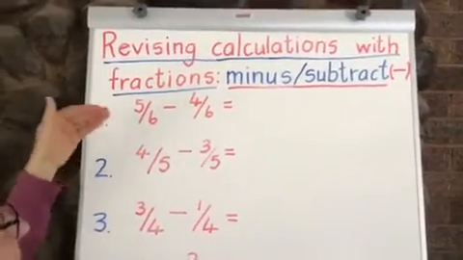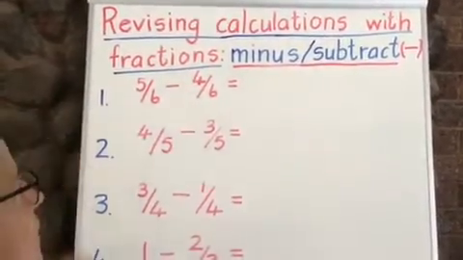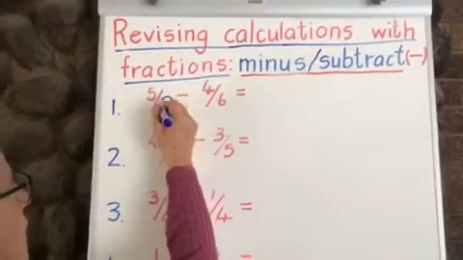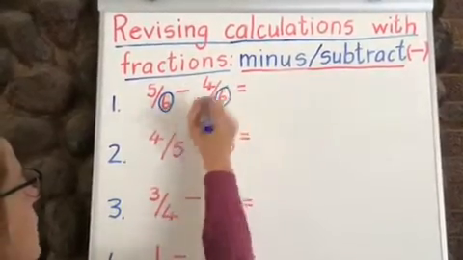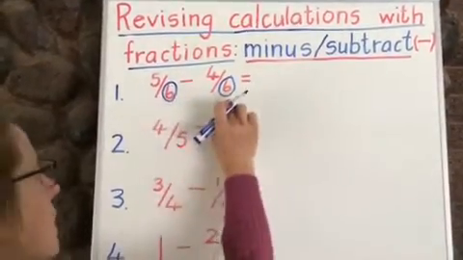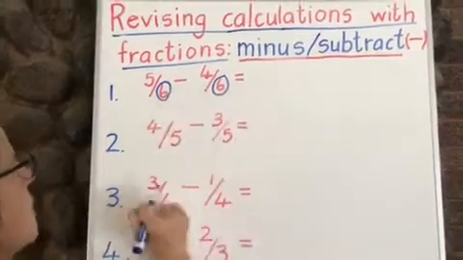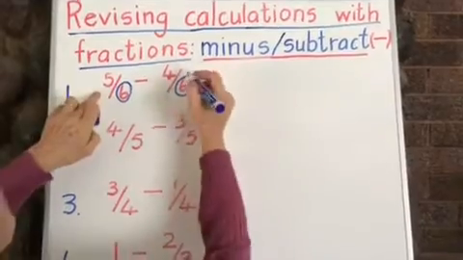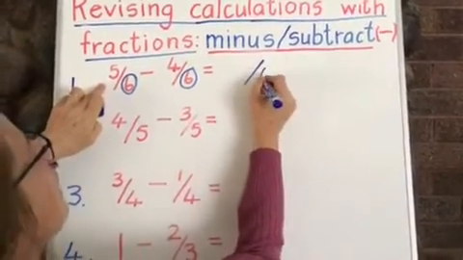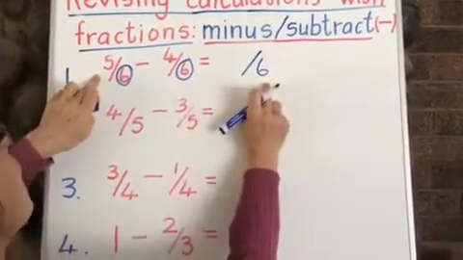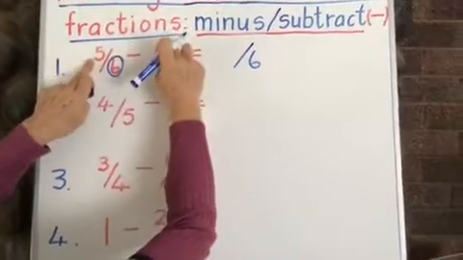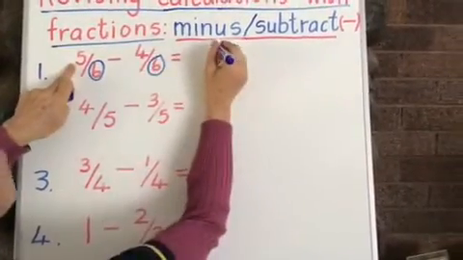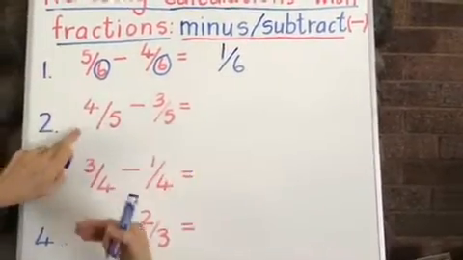Now, remember with plus and minus, the first thing I have to look at is the denominator. Now is it the same? Yes, in this case it is the same. So we can do a straight minus. We are going to put down our denominator first. We simply put it down and then we say 5 minus 4 of the numerators and we get a 1. That was easy.